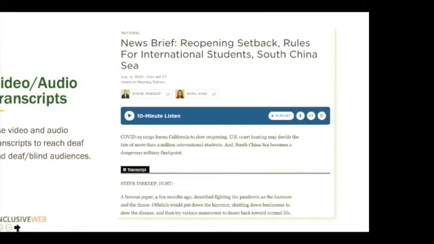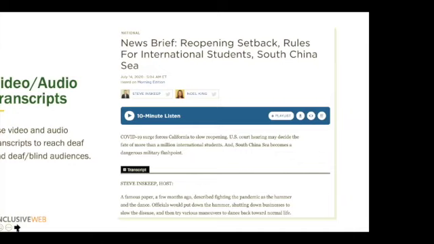So video and audio transcripts. Making sure that you have transcripts for your videos. These are different from captions. And if you do have a transcript for your video, meaning all of the words that are said in that video in text form and with time coding, that actually makes you more searchable on Google. Because now everything that is in that video is now part of your Google search.